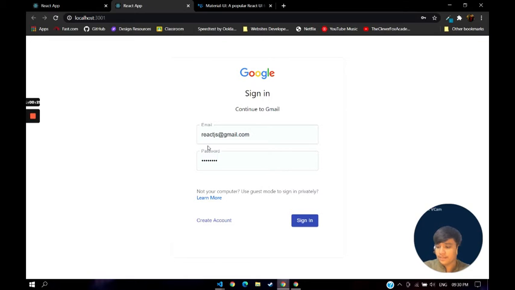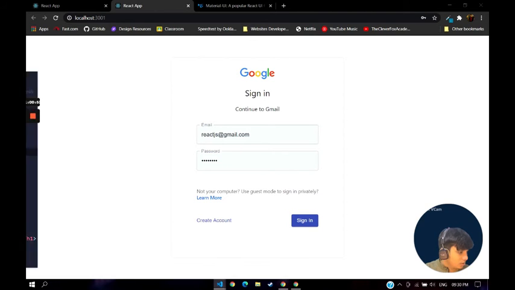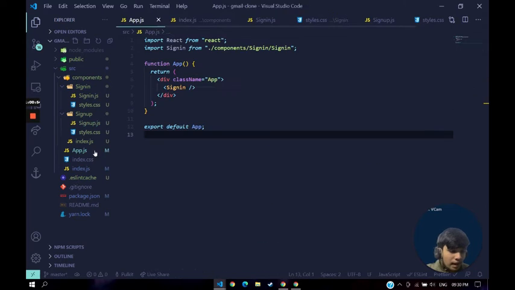To make things available throughout the application, either you can use props, but props don't work out every time. It sometimes can lead you to prop drilling too. Prop drilling is basically when you have to pass the props again and again. For example, I want to pass a value to my sign up page.